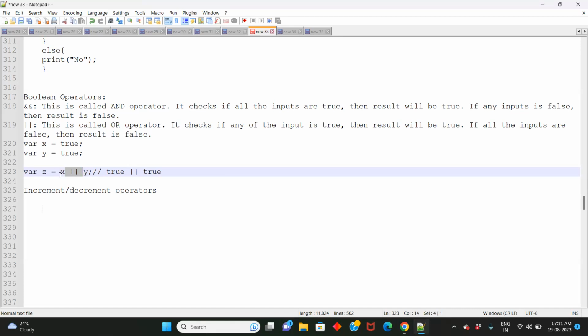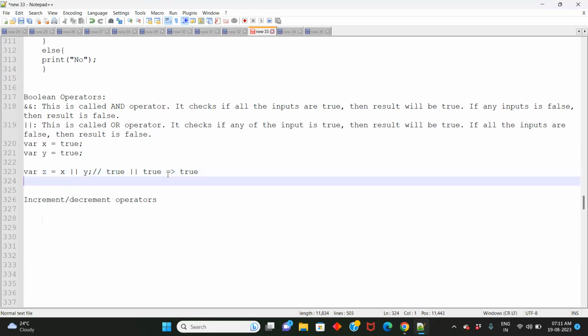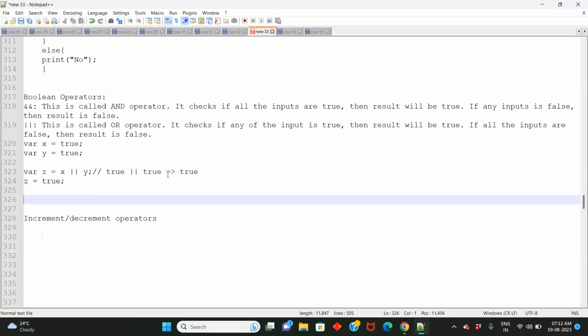So in case of or, if any of the inputs is true, either x or y, the result will be true. So now z will be true. Z is equal to true. Getting it? Now, similarly, and.